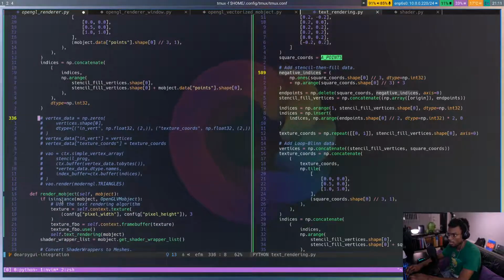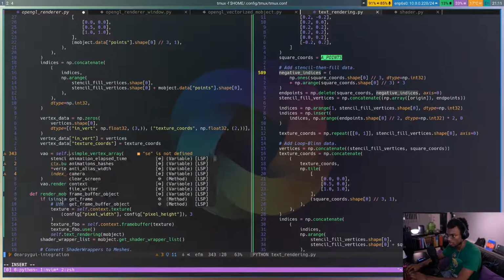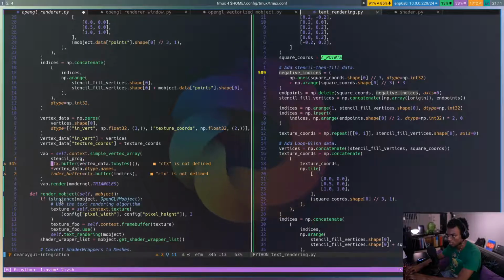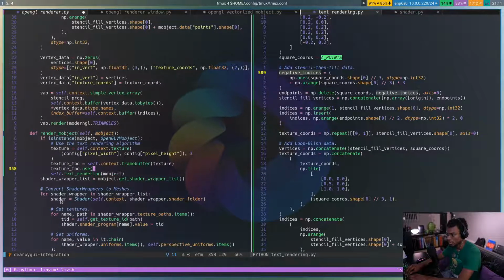So change this, make this 3-dimensional. And this will be self.context. Okay, so this should successfully render to the texture.